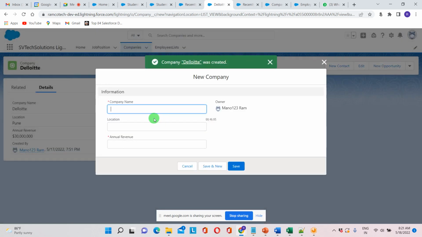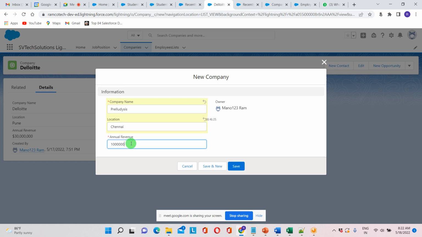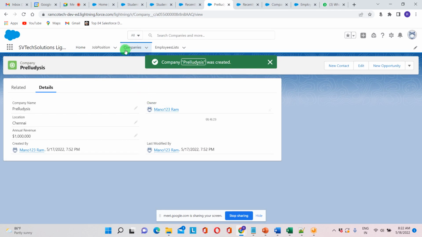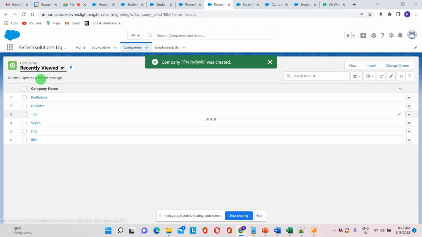So for the last one I can give Preludes, a company in Chennai. Save. So if you click on companies, you'll get these company names.